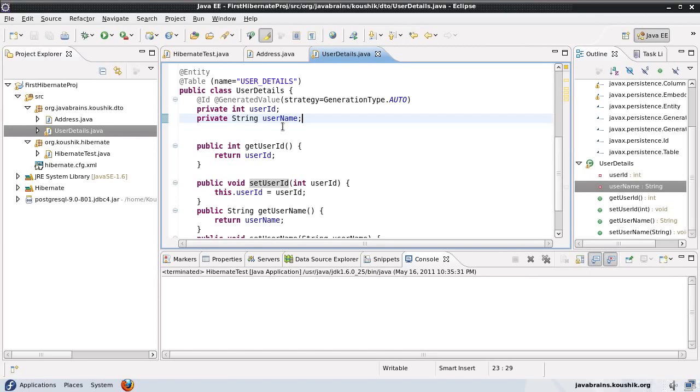Now, Hibernate does provide support for collections, but let's take a minute to think how this would work. If it's a fixed number of objects, it makes sense. We can have a fixed number of columns for those objects. For example, in the previous tutorial, we had a home address and an office address, with separate columns for each in our table. Once that's created, that would do. We can store the home address and the office address for each user. But now, when I do not know how many address objects I'll be having, I could have 1, I could have 0, I could have 100. How do I handle that?